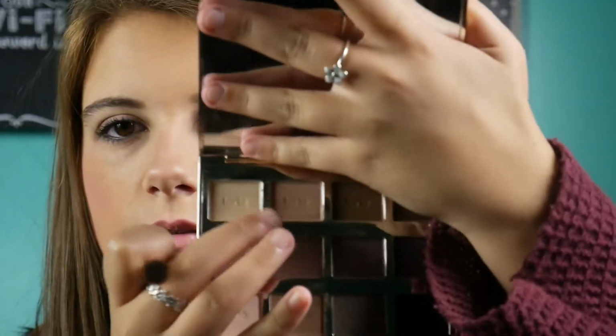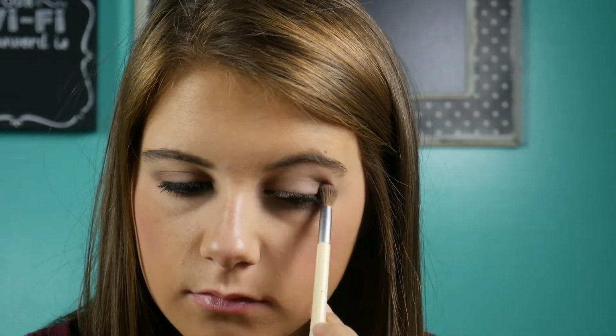Okay, the next shade that I'm going to be going into is Force of Nature, this shade right here, this pinky rosy color. And I'm just going to put that in the same spot that I applied my last shade. Next, I'm just going to take that shade Wanderer again, that brown color, and I'm going to put this on the outer half of my lid.